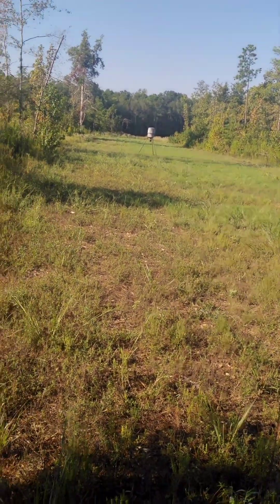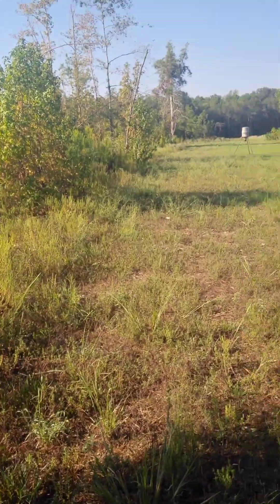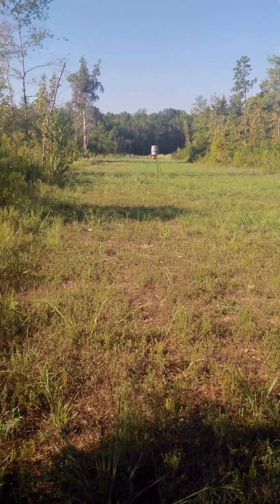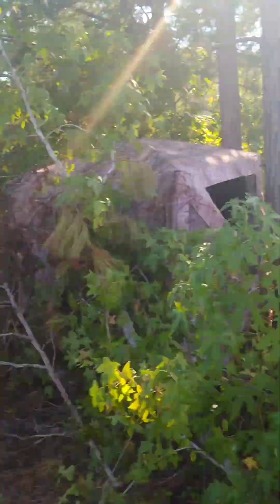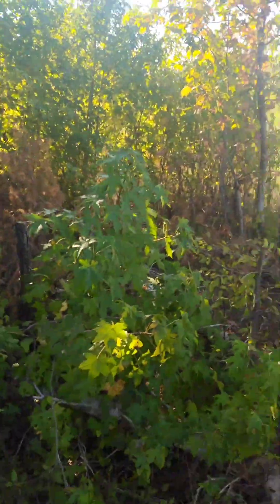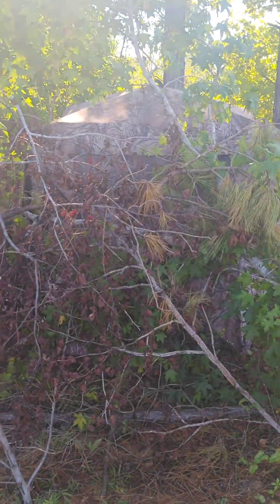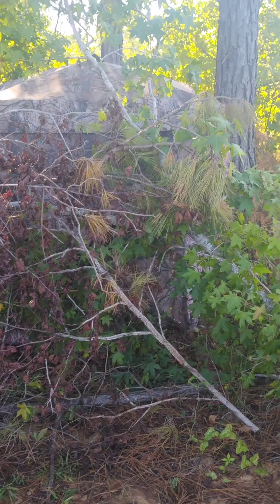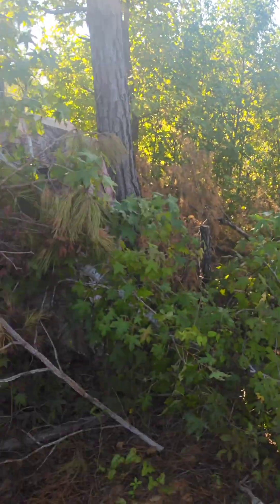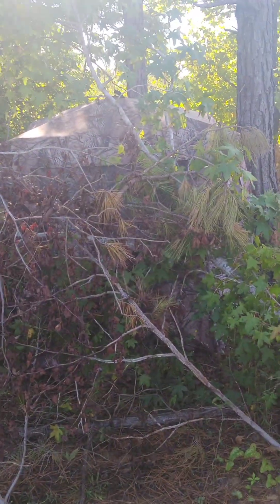I got another spot up there in the front, but I'm keeping that tucked off — I'm saving it for last. But yeah y'all, I'm ready. I know some of y'all are already out there in your stands doing your thing, but our season doesn't start until this weekend. So this weekend I'll be out here letting some arrows fly. If y'all aren't already, I hope y'all get out and do the same thing. All right y'all, it's been your boy Billy D from Billy D Outdoors TV.